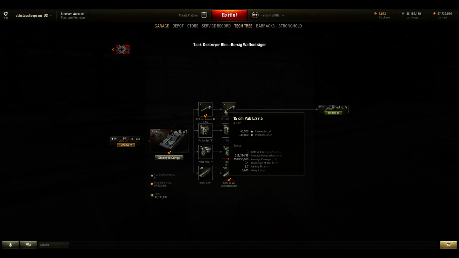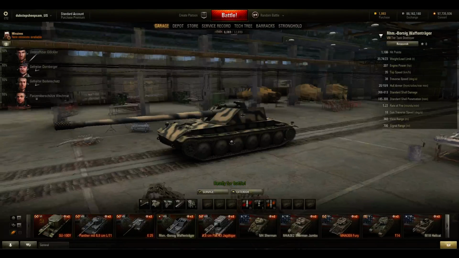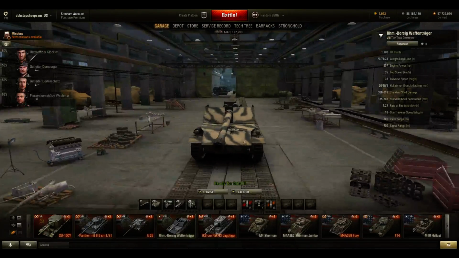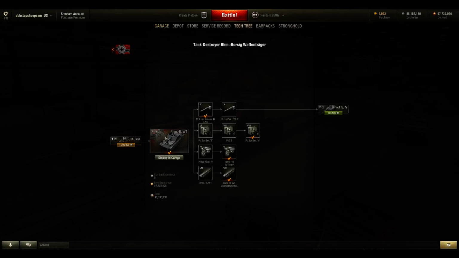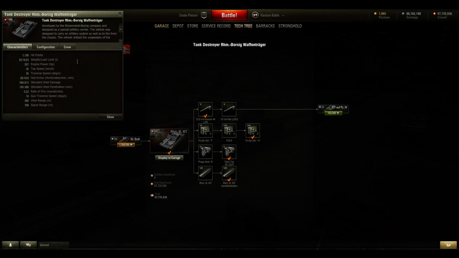The only thing that is really not so good about this is the inaccuracy, and the rate of fire is not good. And the thing about this tank is you don't have a lot of armor, so when you turn around to reload, you could be flanked and easily destroyed. And that's one of the reasons why I enjoyed this gun more than the 150mm gun. Excuse me. Let's take a look at the vehicle stats.